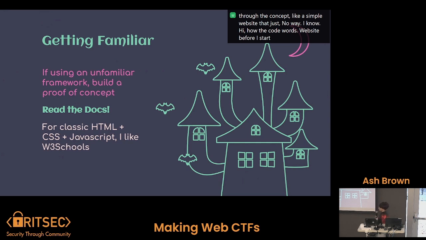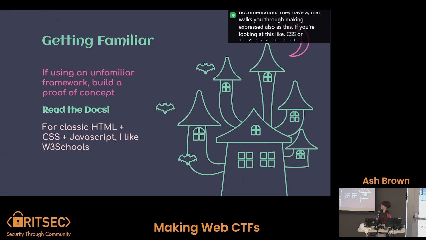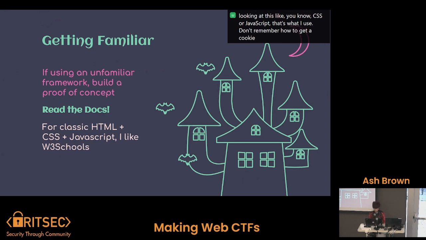Documentation is absolutely wonderful. Flask has really good documentation. They have a silly little getting started guide that walks you through making your own website. Express also has this. If you're looking at just generic HTML or CSS or JavaScript, W3Schools is really good. That's what I use if I don't remember how to get a cookie in JavaScript.